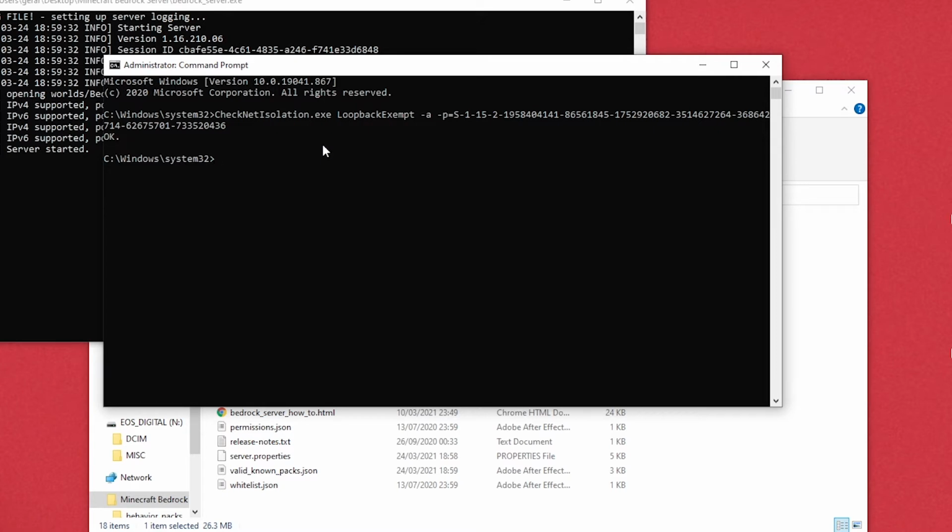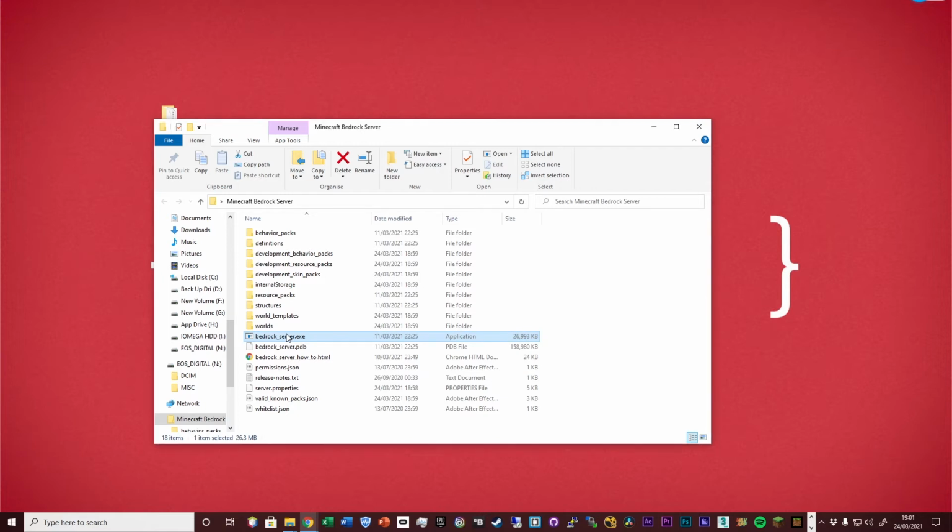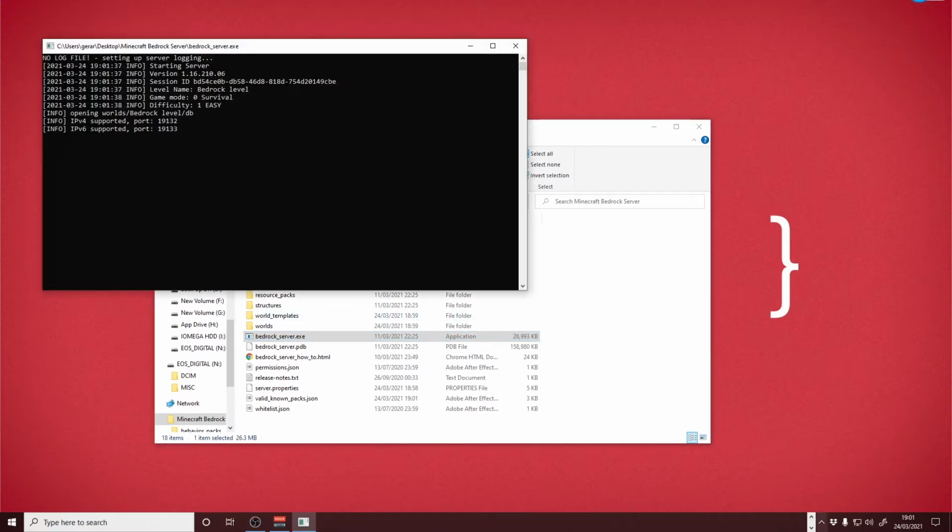It's a different key. I will have to put that in the description to explain how you can do it that way. But with CMD, it works this way, and it should just instantly work. If you press exit on these, your best bet is to probably restart your server, just out of consistency. So restart your Bedrock server.